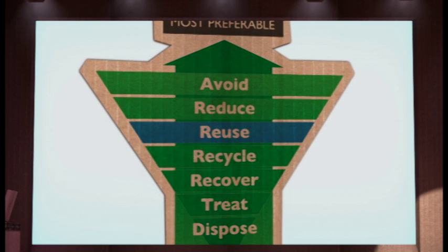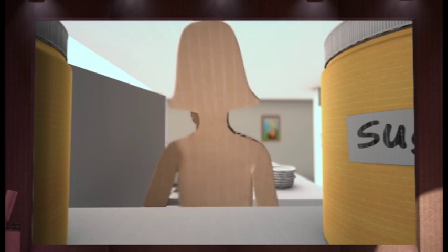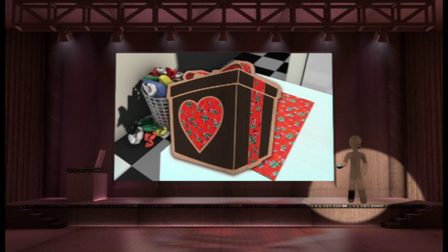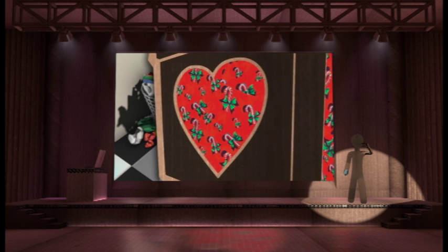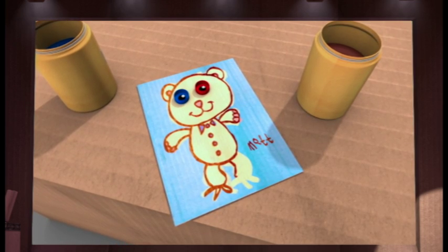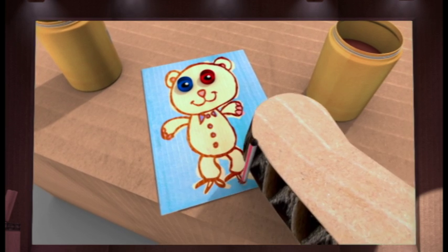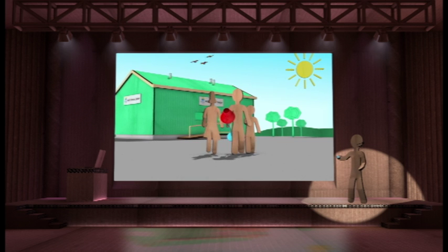What about reusing things? Jars, of course, are great for storage — they come in all sizes and you can see what's in them. Wrapping paper is expensive, so reuse it for your best friend's birthday. After all, friendships are all about sharing. What about the artist in you? Takeaway drink containers are great for paints. Bottletops of all kinds make colourful art and jewellery. Reducing and reusing your waste is limited only by your imagination.